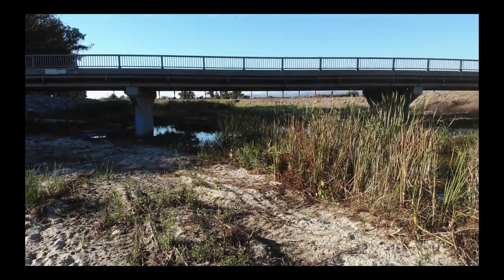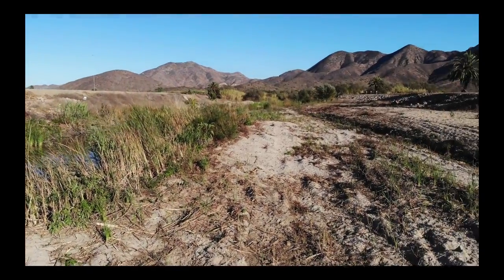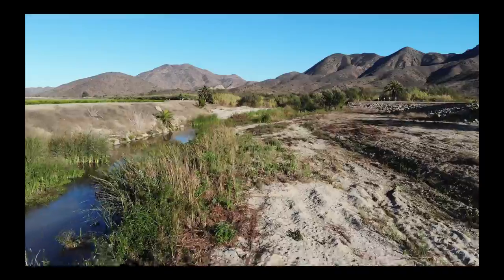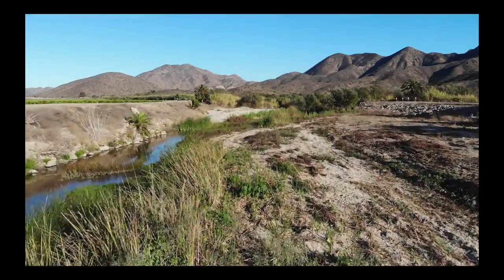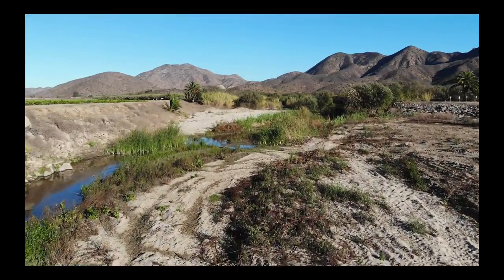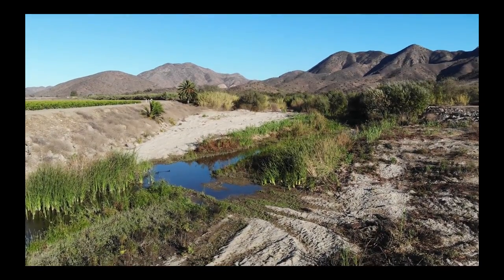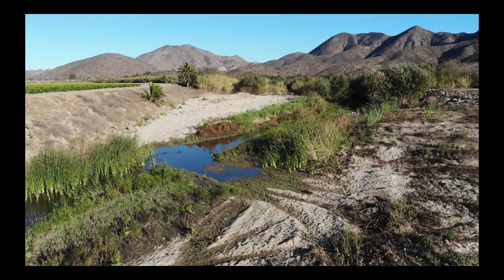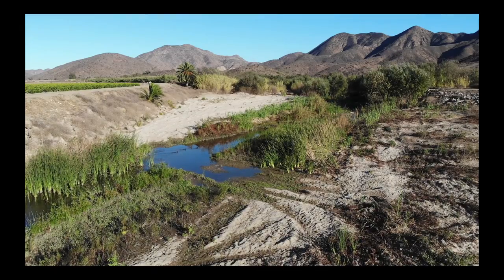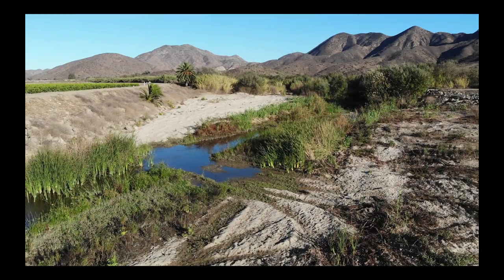Now we're going to look up channel and fly up channel. We see that mix of the deep area where we have water and the area at a little higher elevation — more a mix of riparian vegetation and sandy. The levee on our left is on the northern edge of Cuyagas Creek — that's going to be a hard one to touch. We as the university don't own that, and there are all kinds of important economic activities, in this case orchards, on that side of the levee.